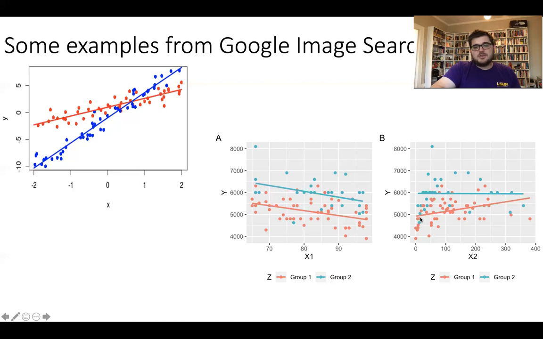And in the other data set over here on the right, the teal group has 0 slope, and the orangish reddish group has a slope. It's not very steep, but it is going up. And you can see that the groups are changing at different rates. So the slopes are different. There's an interaction. So if you were to test this data and add an interaction coefficient to the model, that coefficient might very well be statistically significant, meaning that you can conclude that these variables change in response to the X variable at different rates.